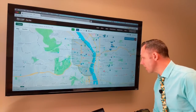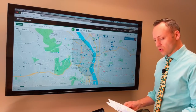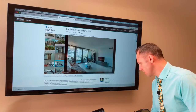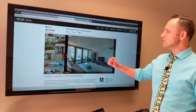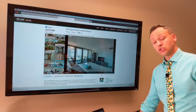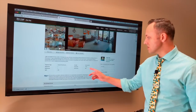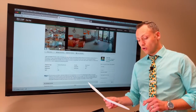The second condo is in the Harrison East building — I always get a pretty good vibe off of it whenever I show condos there. This one has a great west-facing window and is listed for $280,000 — much bigger than the last one. It is a true one bedroom with a separate bedroom, one bath, and 725 square feet. The HOA on this one is $401 a month and the property taxes are $4,400 per year.